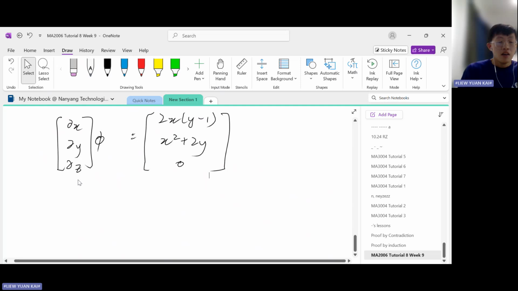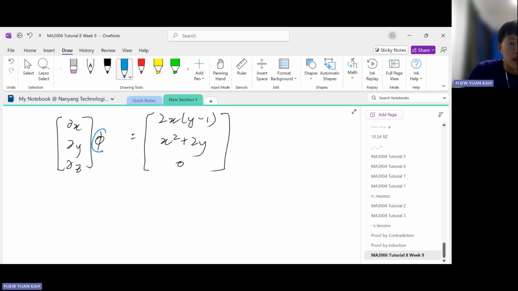Okay, so I obtained this from the question. Okay, so what do we do with the left-hand side? So remember, we treat this like a number, right? And then when we take a number multiplied by a vector, we just multiply that number into each entry, to the x entry, to the y entry, to the z entry. So we'll just do that. Okay, but in this case, it's not exactly a multiplication. What you're doing is differentiation. You're letting the x entry operate on the phi, the y entry operate on the phi, the z entry operate on the phi.